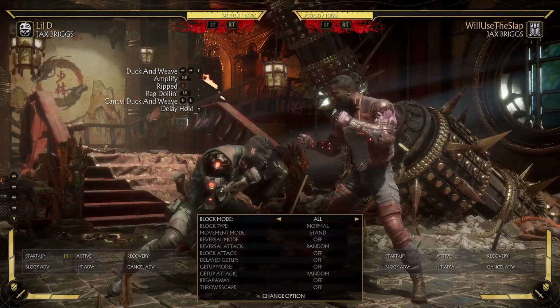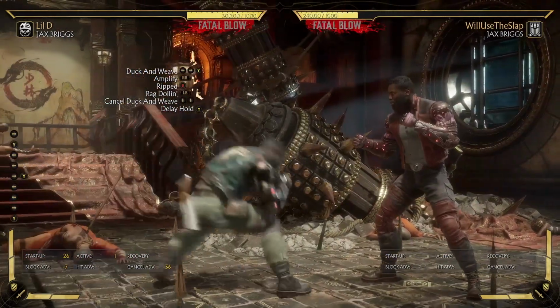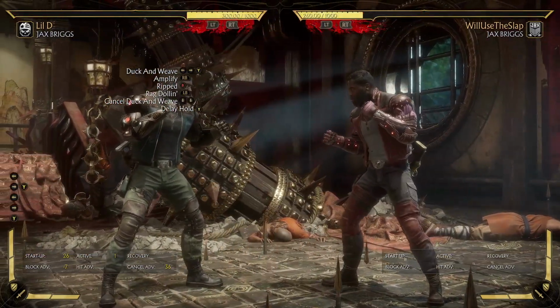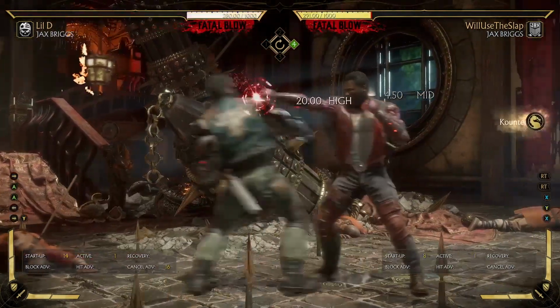Duck and weave. Okay, let's talk about that one. So that one replaces normal back forward 2. It's safe. It's a mid. It's safe-ish. I mean, 24 stop and then 26. It's interruptible. So if someone does that, that's not real, I don't think. Let's try it. It's not real.